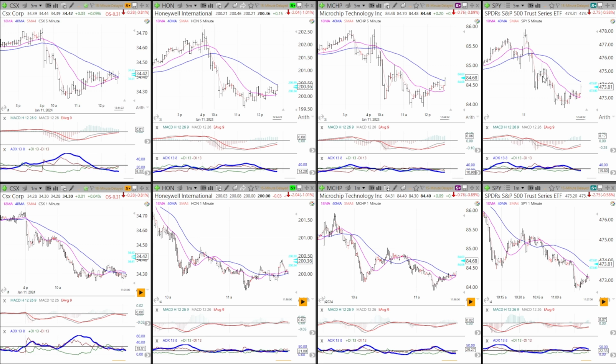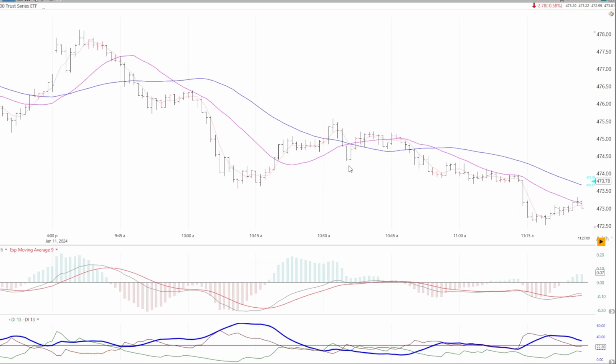Now that is taking place. If I click on this, you can see this rally here on the 1 minute. Let me just zoom in on this for a second. So this is the 1 minute, and we've got the strong move to the downside, and then we get our rally to the upside. So you could draw in your trend line here. It is parallel to the 18. That does qualify as a decent trend line, and we get the break of that.